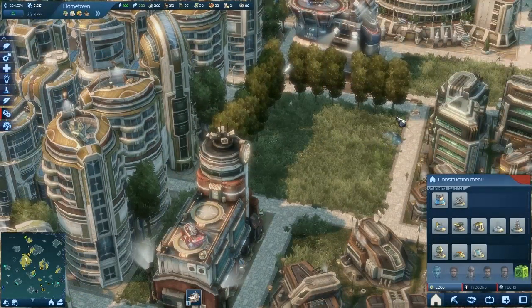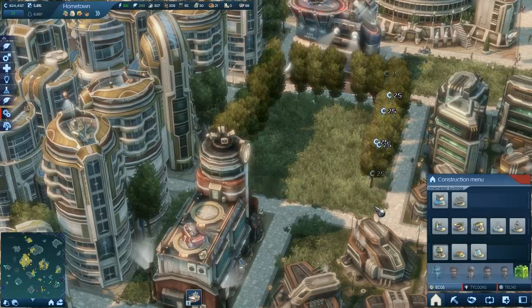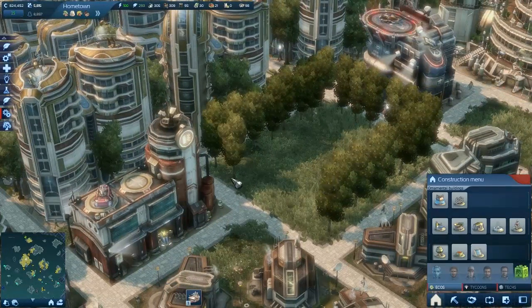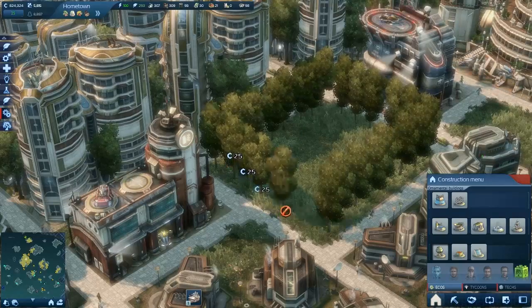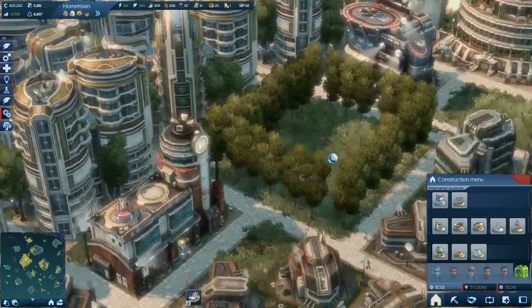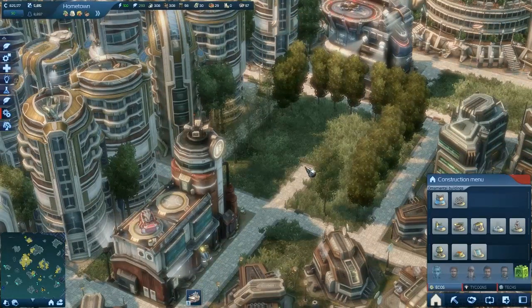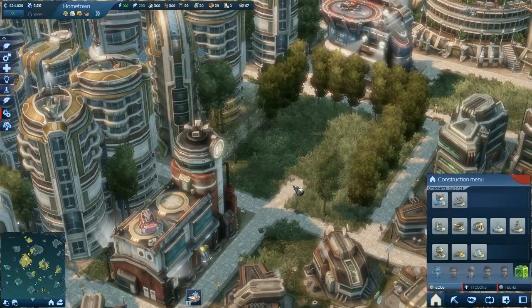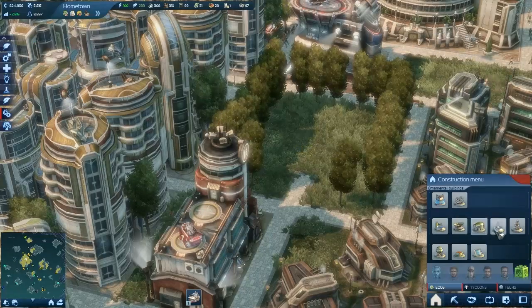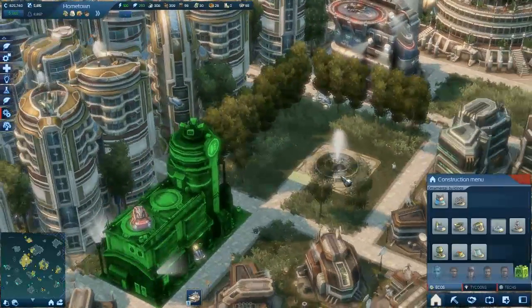If you click and drag, it'll place random models of trees down. I want the same one all around. Maybe have a path here. Put it in the middle.